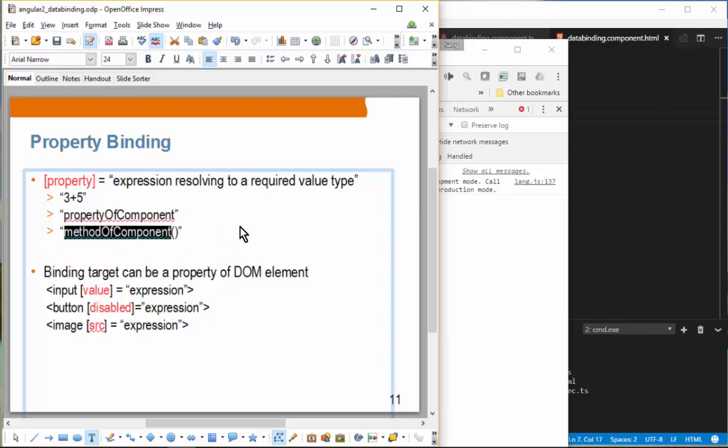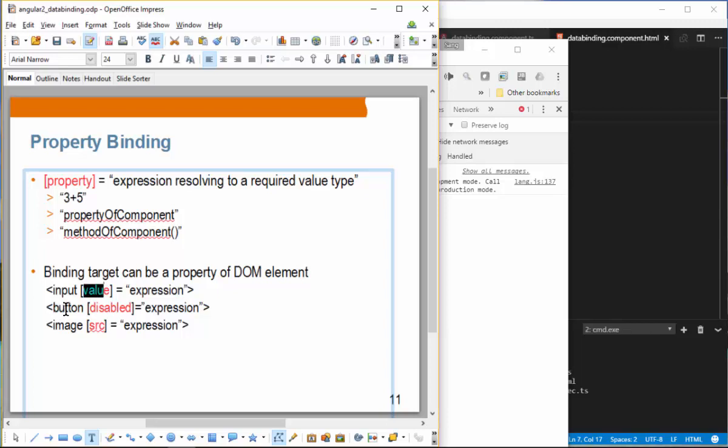Now, typically property binding is used with a DOM element. So for example, an input element could have a value DOM property, and then this could be an expression. So this could be a property of your component, and that property of the component will be used to display the input value.